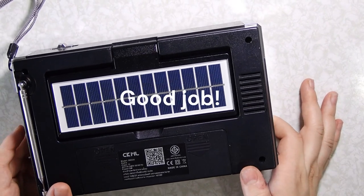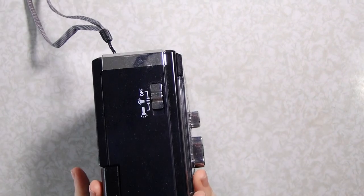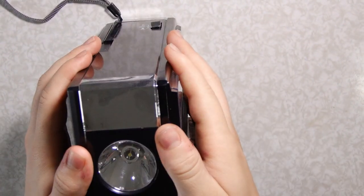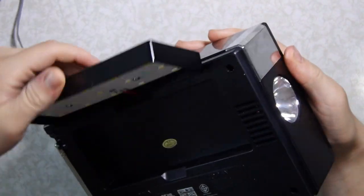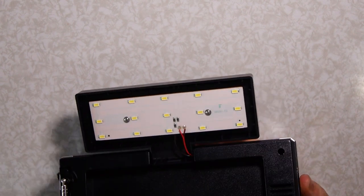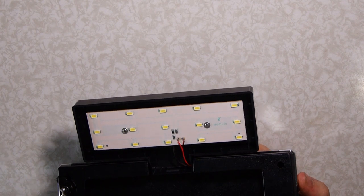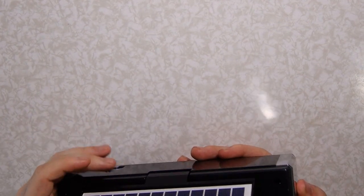And on the side we have this thing's real killer feature. A flashlight, controlled by this switch on top. And it's not just one flashlight. It's 2! Where'd the cover go? What the heck? I had a cover on this. Anyway, the flashlight. I'm not making this up. I had a cover on this, I have not used this thing much, so I don't know where the hell it went. That's weird. But anyway, yeah, 2 lights. Cool, great. Let's turn it on and see if it works.